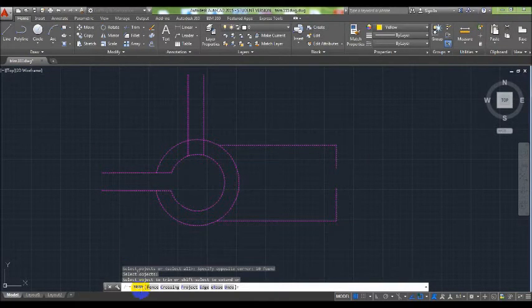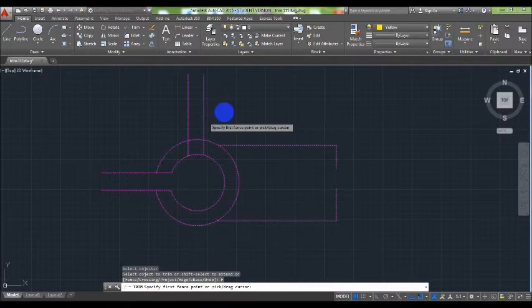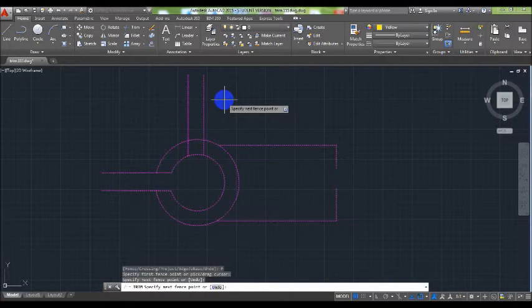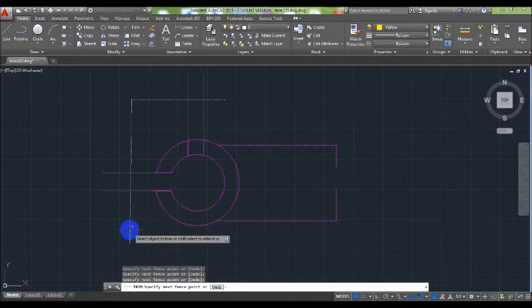I'm going to the command line and enter the fence option. I'm going to specify the first fence point, second fence point, and third fence point. After that, I press enter.